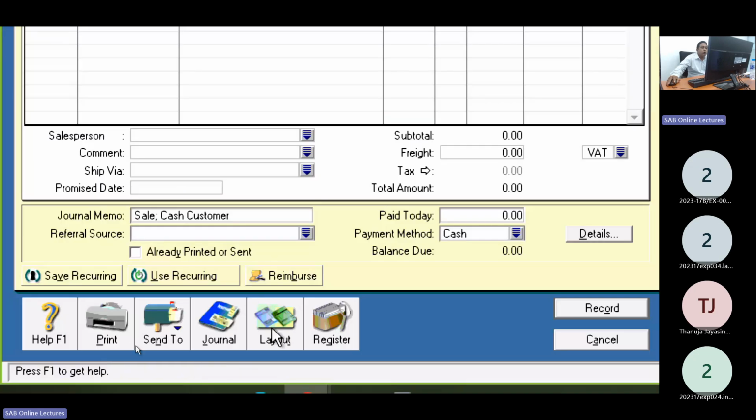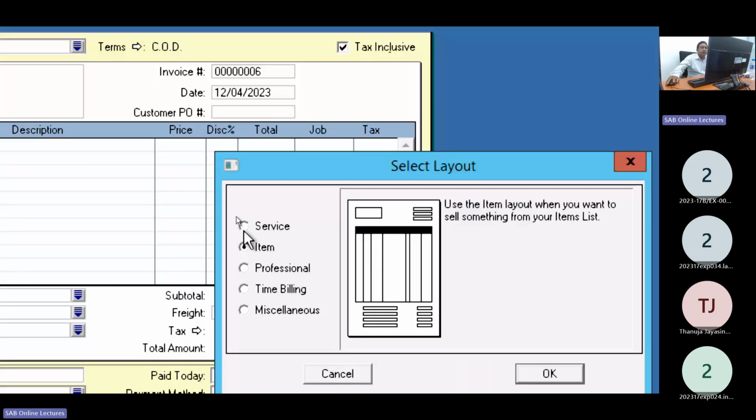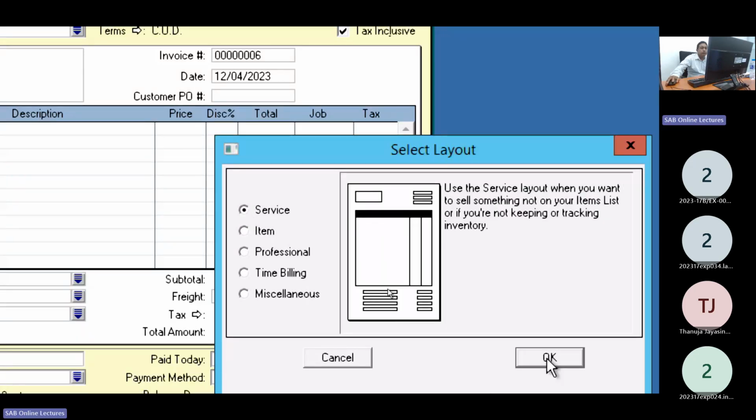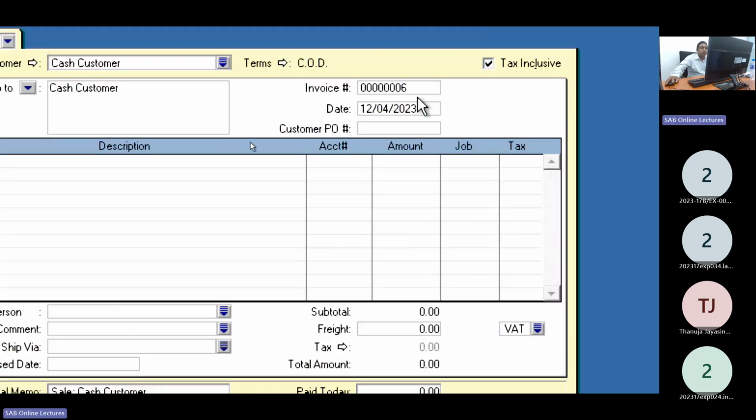Change the layout to service order. Give the invoice number.